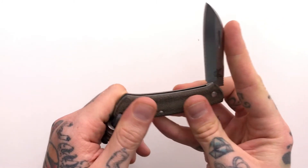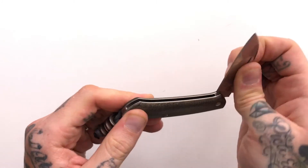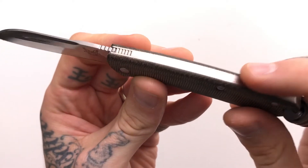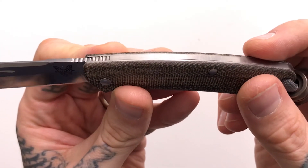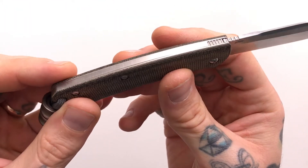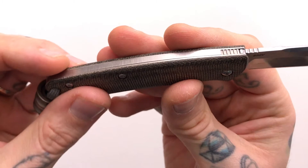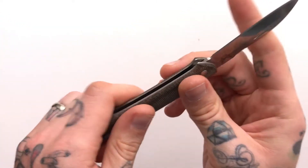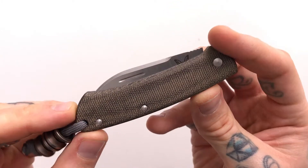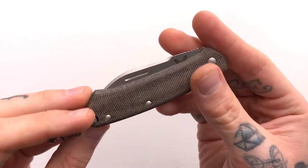That isn't a big deal at all because it doesn't affect the quality of the knife or the functionality at all. It's more of just style points. There's not really much else to say in terms of bad quality other than this backspring isn't flush, but you're not really going to get a flush backspring from too many people that don't make custom stuff. This one is a little bit more than I would like to see — it doesn't affect the knife functionality at all, but in terms of spending $120 and grading a slip joint on style points, those are two little dings.